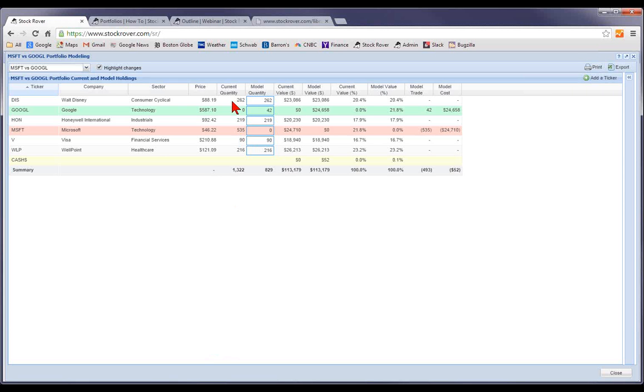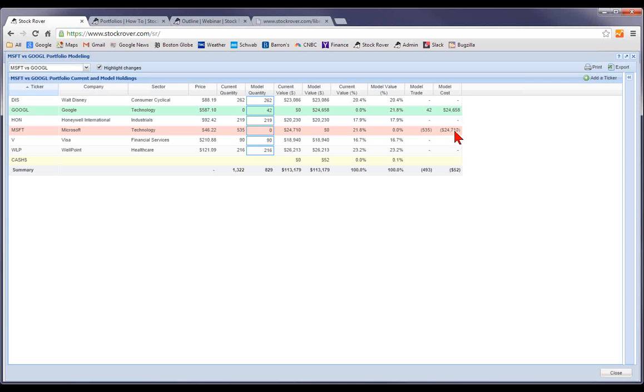So basically, we should have the current price, the current quantity, the model quantity, the value of the current quantity and the model quantity, the percentage of the portfolio each is, and then the trade that will accrue. We're going to buy 42 shares of Google and sell 535 shares of Microsoft, and that's going to cost $24,000-plus to do.